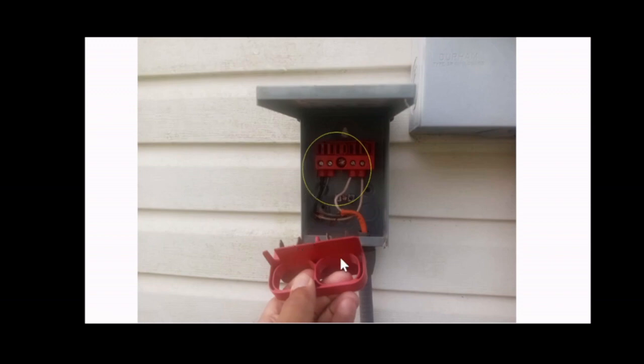In this model, this tab is off, so now there should be no power going to your unit. If a power surge occurred or the power was turned on suddenly, there would not be any power going to the unit while you're working on it.